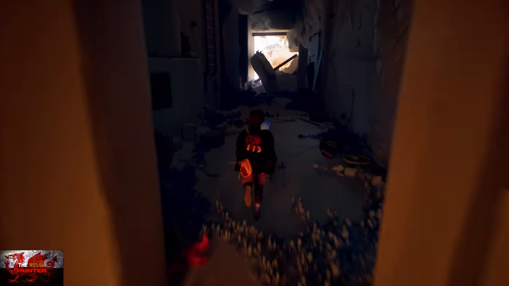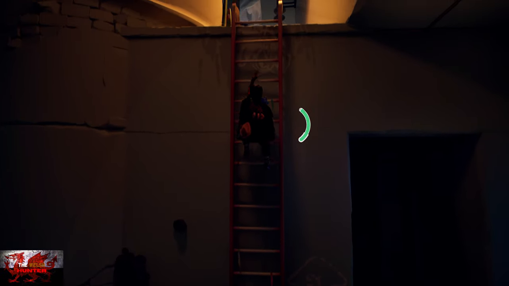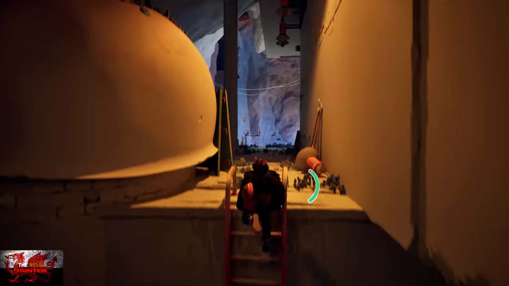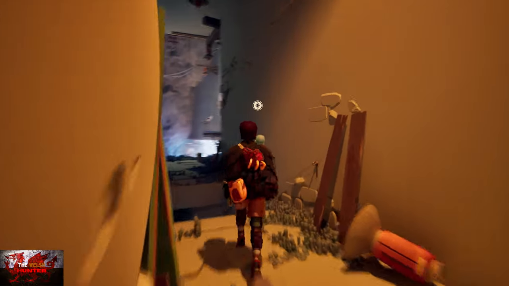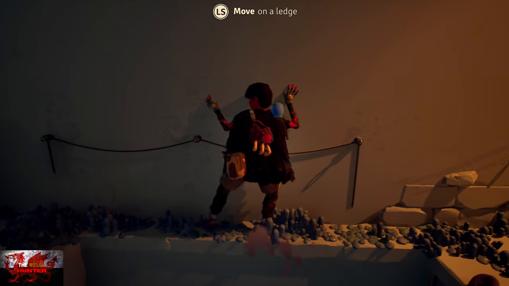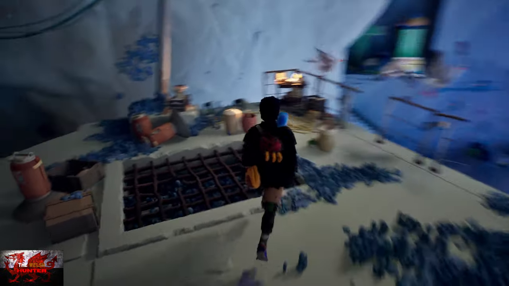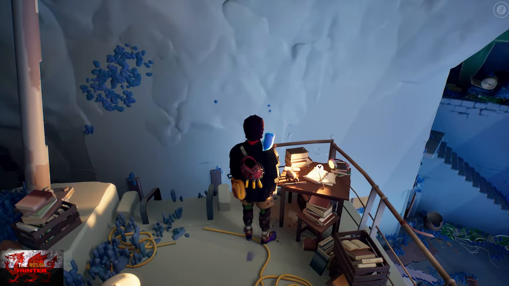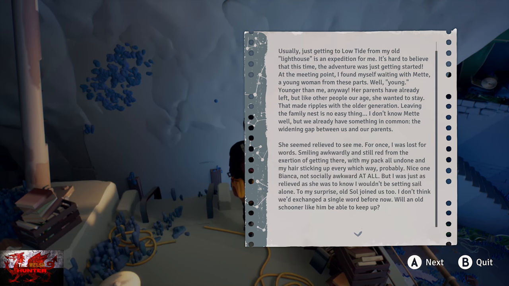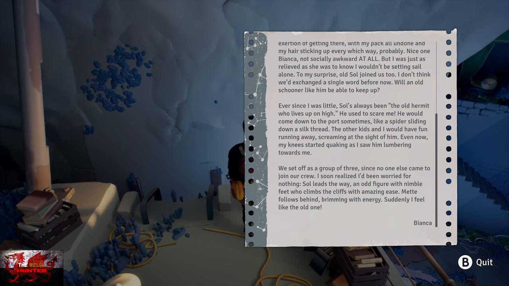So, continuing on, let's go back, and we're going to head left and up this ladder. Now, to be fair, little ant juice boy right here has incredible bravery, moving on a ledge when you're about 60 billion feet up in the air. Anyway, we've moved across the ledge. Over in the left corner here is another letter for us to grab. This is another Bianca letter, just in case you were wondering.